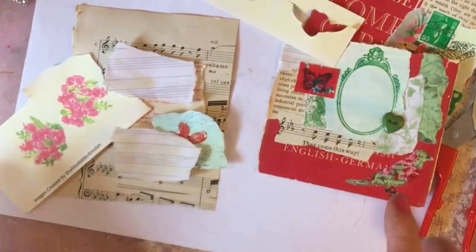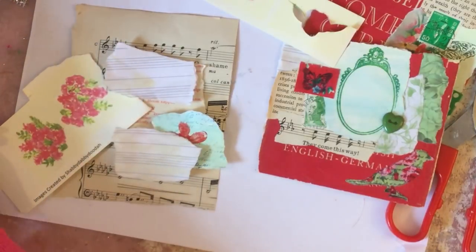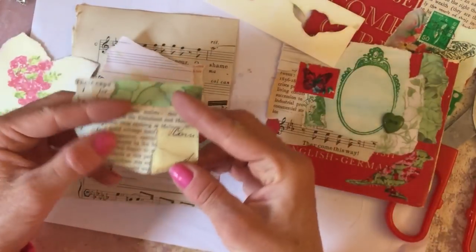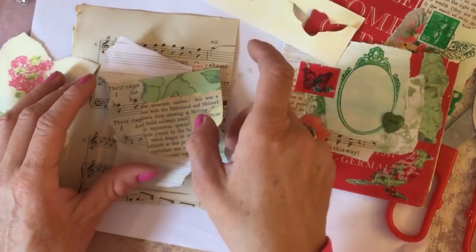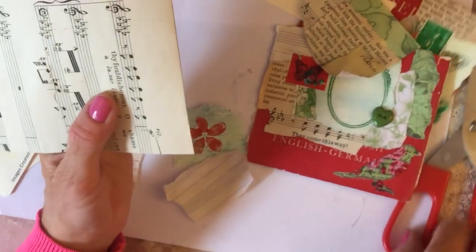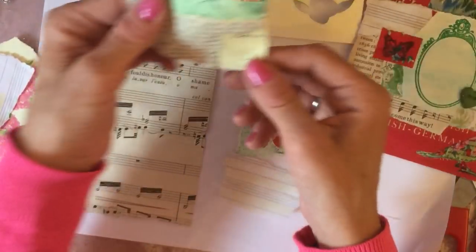Right, I'm going to sit down - for some reason I've ended up standing up again. I think what happens is when I hit record I have to stand up to do that, so I end up standing up when I'd prefer to be sitting down. I've got this kind of scrap here from one of the last videos where we made the little folding pocket, and it happens to have some green paper in it, so this would be a good place to start building up this little piece. I'll trim the top off so it's not quite such a monstrous piece to work with.